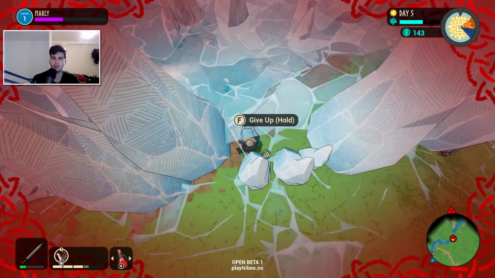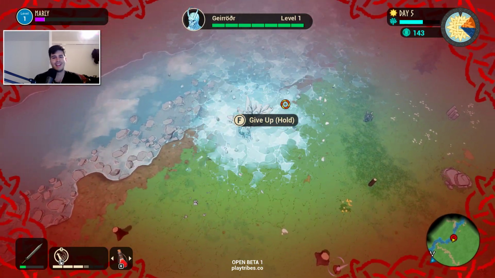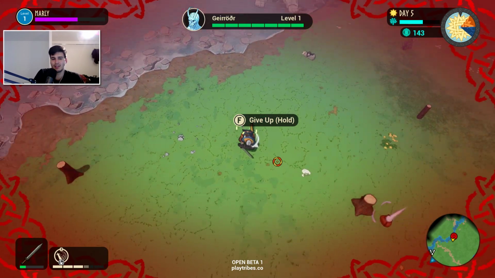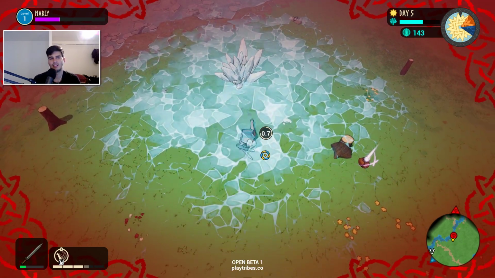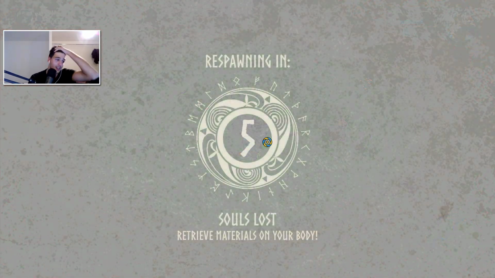Oh my god. What the fuck, dude? That was buggy. Dude, that's buggy as heck. I think it's because he spawned in a river. I think I'm gonna have to give up, right? I can't get up, can I? I'm gonna have to give up, yeah. That's so sad, dude. Oh, I probably lose all my loot and everything. Oh, it's so stressful.